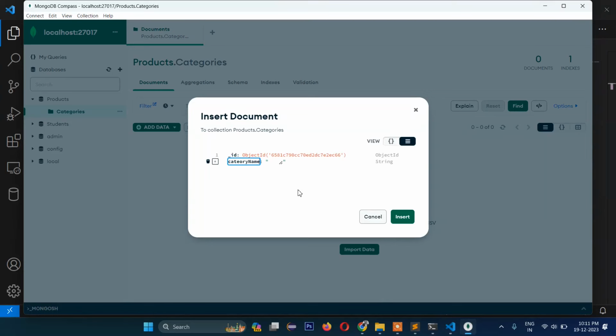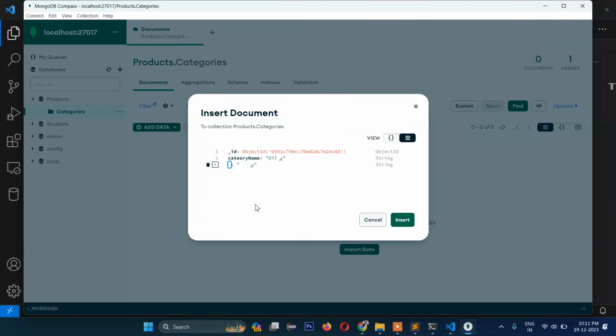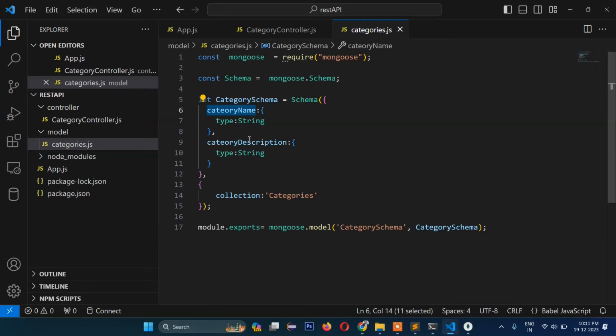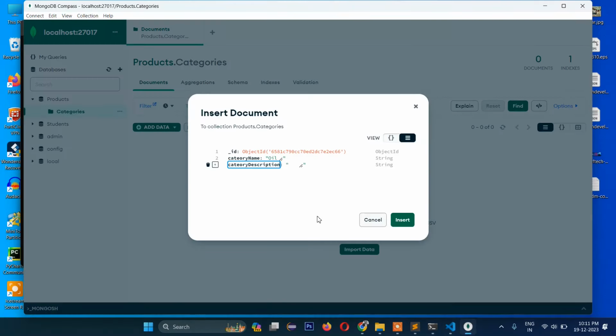So here I'll put oil. Then category description, edible oil. Now insert. Okay, so currently we have one record.